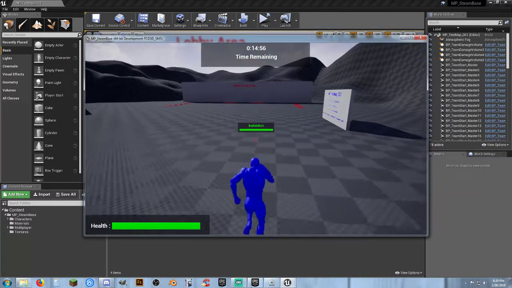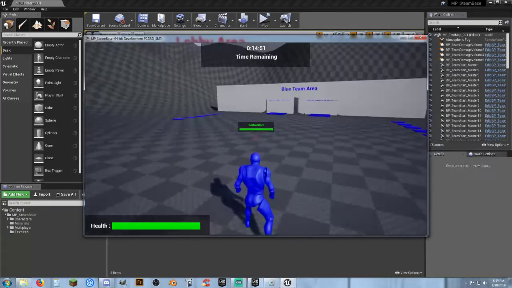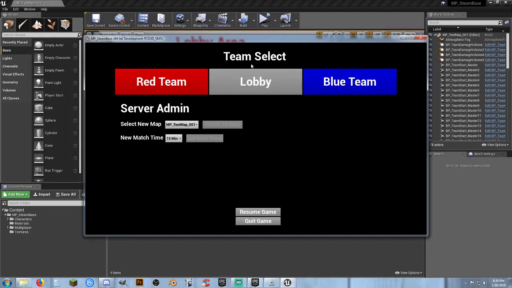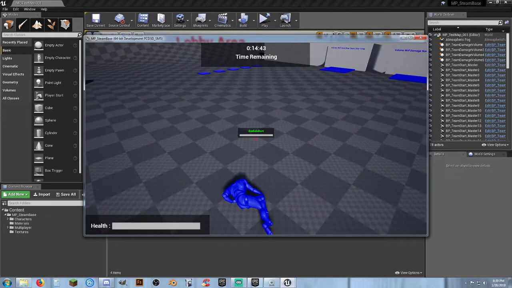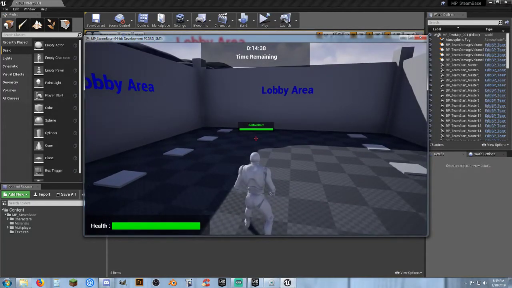Now you can go to blue team, or you go to lobby if you're not ready. Say if you're playing this and, holy crap, the phone rings, I didn't take this phone call. Your player gets killed, and you get transferred over, and now you're in the lobby area, which will be a safe area to keep you out of combat.